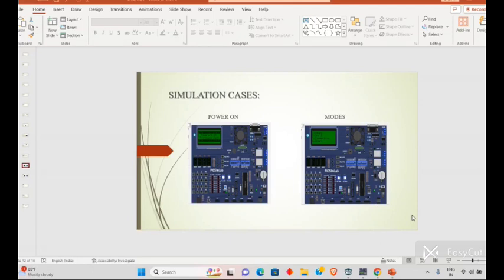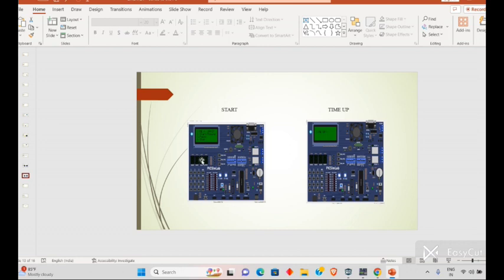As I said earlier, we are looking at the 4 modes which will be displayed on the CLCD: the micro mode, grill mode, convection mode, and the start mode. So this is the start mode, where we come across the time, the resume time, and the pause and the stop. And this is the final phase where it displays the timer.